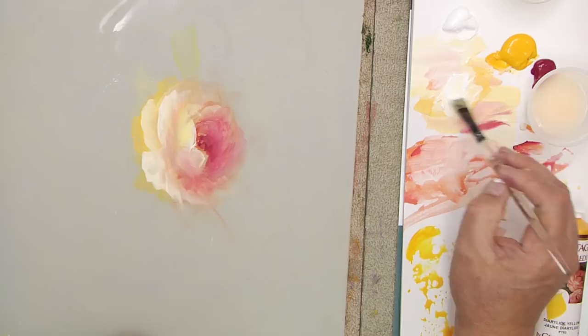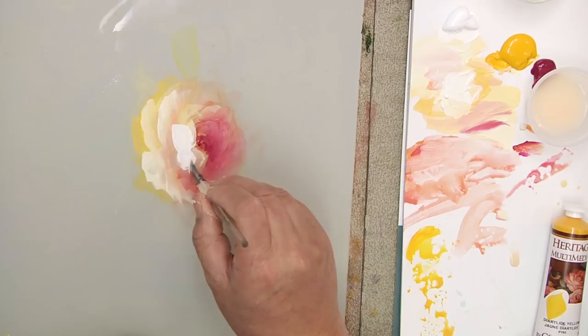Let's build a little bit more right up into the front of the flower here. Let's put another little bowl stroke right here. Let's put some white right into here.